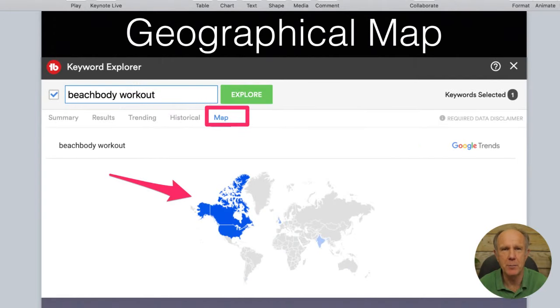Then you've also got the map, showing where most people are searching throughout the world. You can see this North America, Canada area is highlighted in blue, where most people are searching for this particular keyword phrase, and that's where you get a high CPM, or high cost per thousand views. That means if you create videos on this particular topic and put AdSense ads on your videos, you're going to get quite a high cost per thousand views. So you can make some money from that. So this is the North American map.